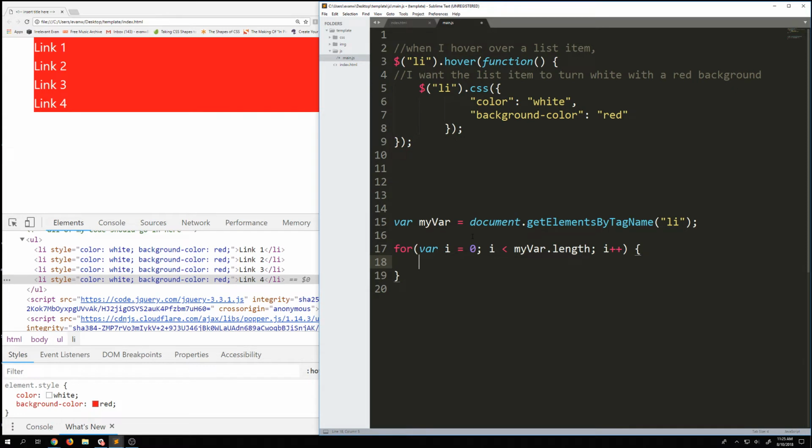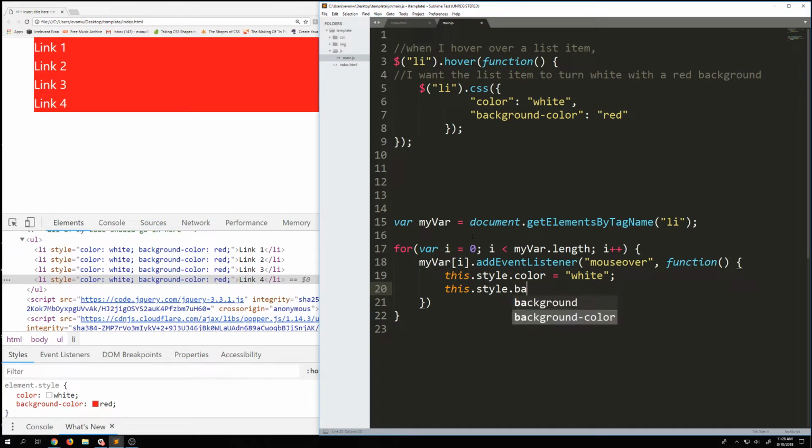And inside this loop, what we're going to be doing is selecting the item at the i index of the myvar array, and we're going to be adding an event listener, which listens for a mouseover event, and fires a function which changes individual style elements.